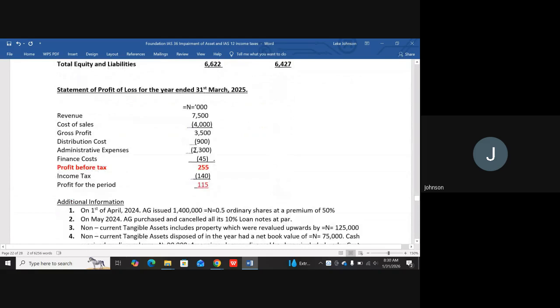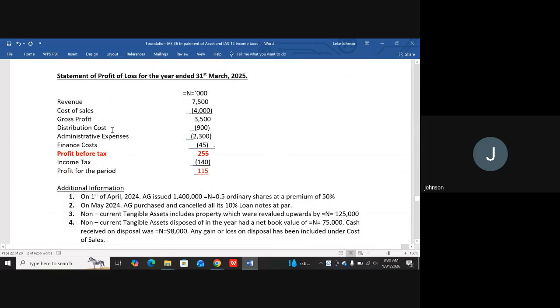But when I go to the statement of profit and loss and other comprehensive income, this is where we're going to see the revenue for the period, which I told you that you are going to have. So this is what is happening in your account. You have the revenue for the period, the sales that you made. Then you less the cost of sales. After lessing the cost of sales, you're going to get what we call the gross profit.